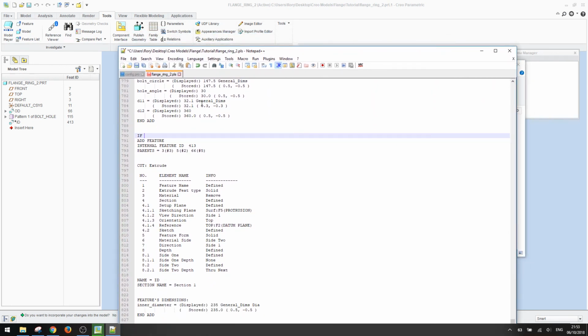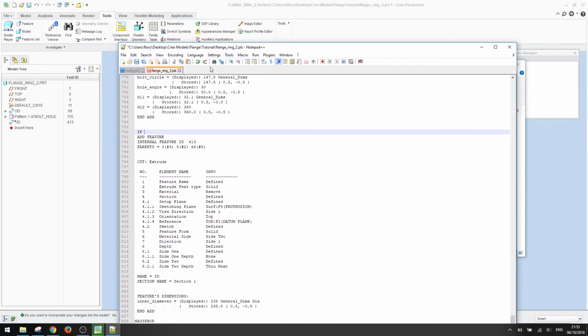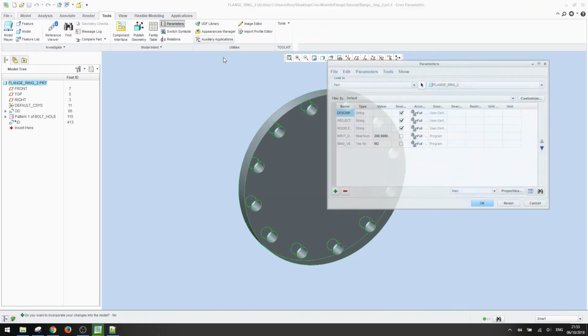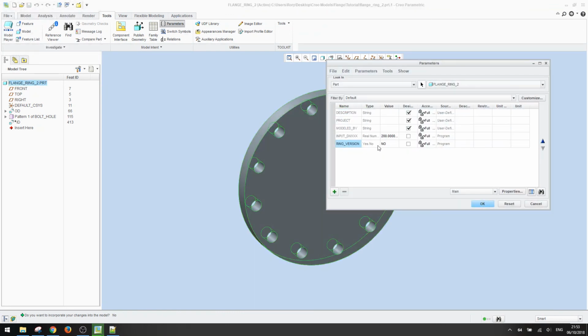So what we need to do first, actually, before I do that, is define a parameter. Oh, we did do that already. That's actually been generated from the program we wrote earlier, so that's quite handy. But I need to look at the name of it anyway, so I've called it ring underscore version.